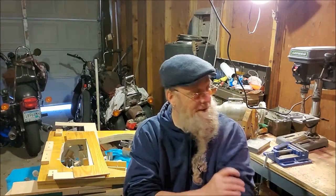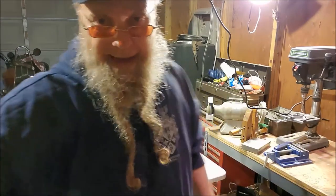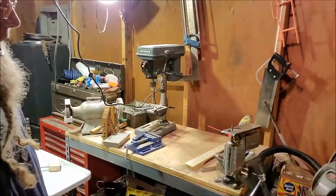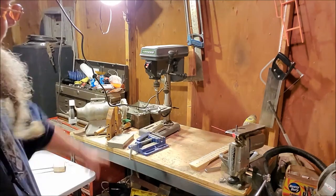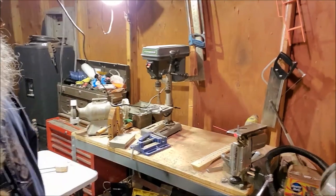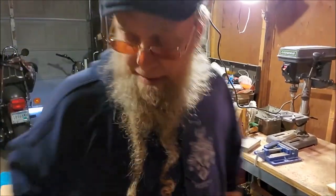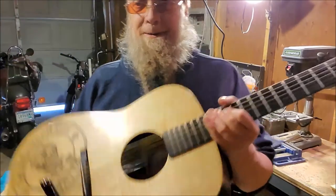So after looking at all that rough stuff, oh, and right here, just off camera, I can do a twist and show you that. That's my little jigsaw. I do a lot of cutting on that. And there's my drill press. They both come in handy, but they weren't necessary. And here's the guitar I built. Ta-da!